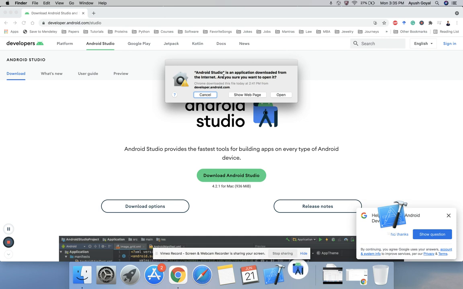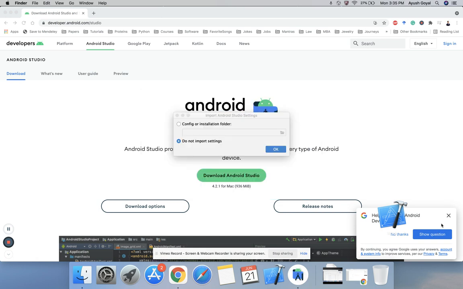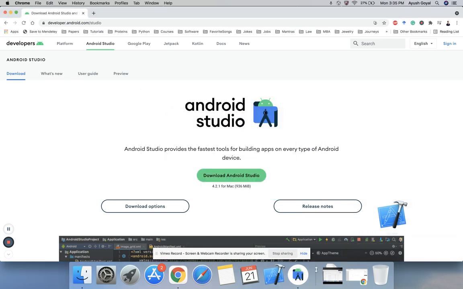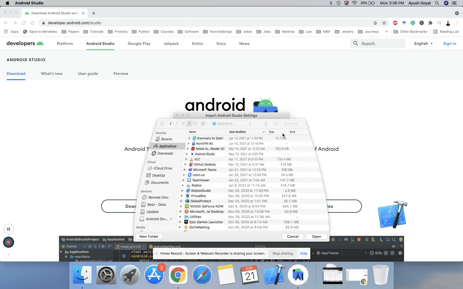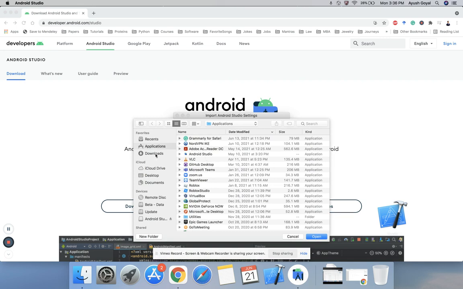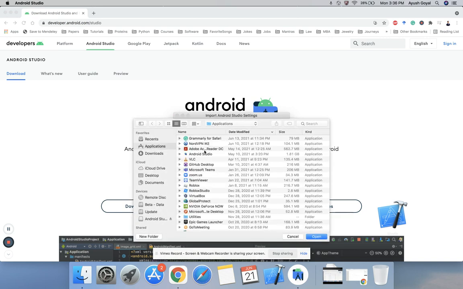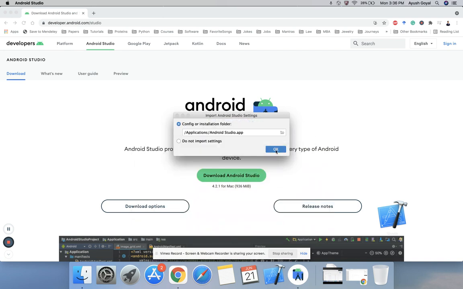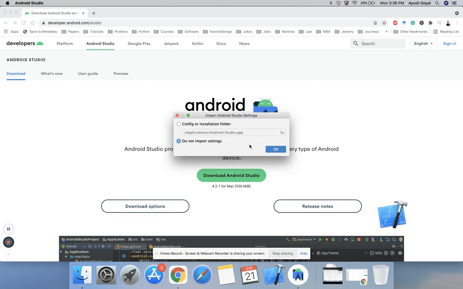Android Studio is an application downloaded from the internet. Are you sure you want to open it? Open. So the configure installation folder should be... I don't think that is the configure installation home, but we can just select do not import settings.